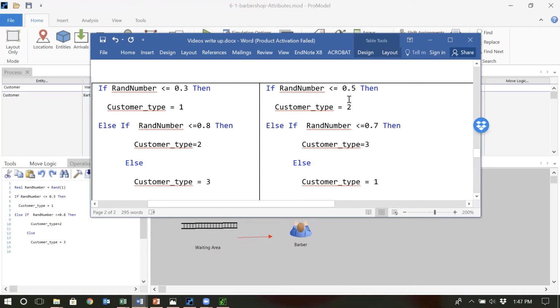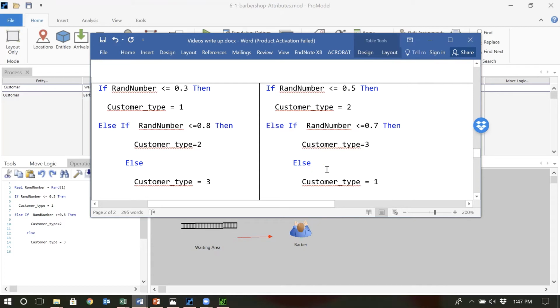If it's less than 0.5, which means 50% of that 100% pie, 50% of it is allocated to women. And then if the random number is between 0.5 and 0.7, which gives me another 20% of the pie, then I give the code of 3, which is for children, like here.